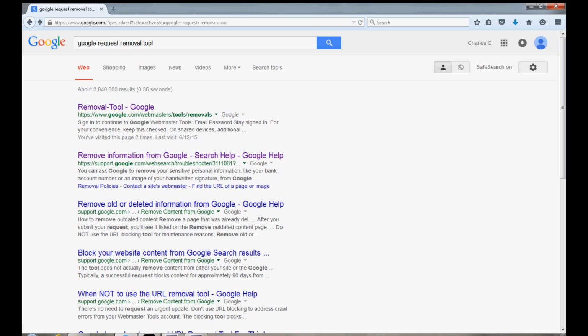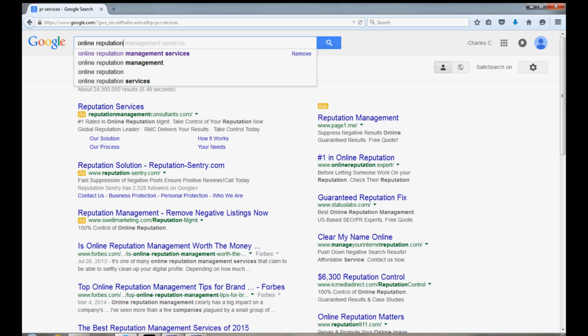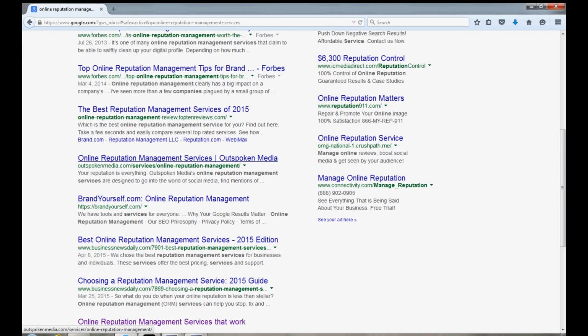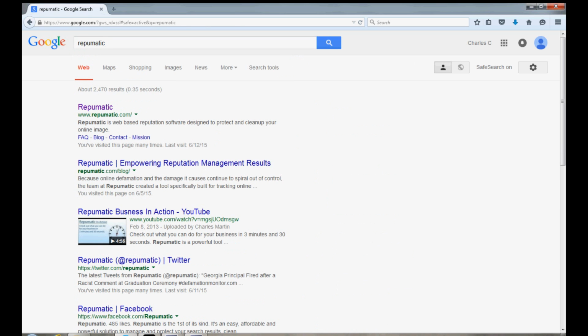But if none of these solutions work for you, you'll probably find yourself like most people in the realm of SEO, reputation management, PR, because that's really the only option. That's a situation where whatever company you hire, whether you do the work yourself, the concept is to make your search results competitive with positive content, with content that you authorize. And by pushing these positive sites higher, a natural thing that can happen is the negative stuff starts to move lower, like onto page 2, page 3, page 4 in search engines. The difficult thing here is these campaigns, sometimes they can be easy and take a few months, and sometimes they can take years.